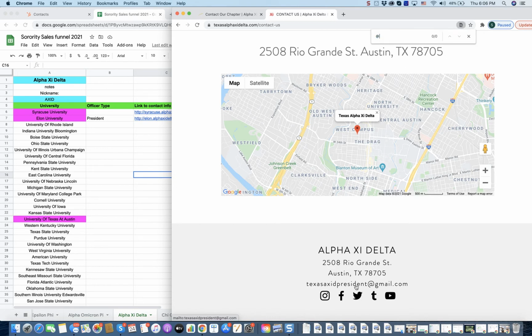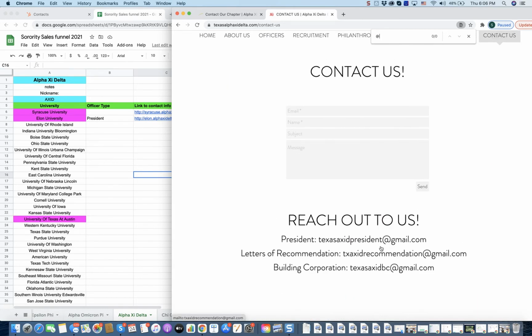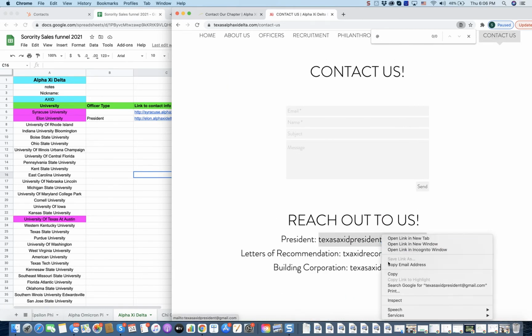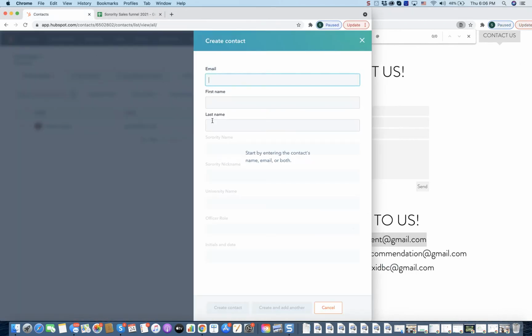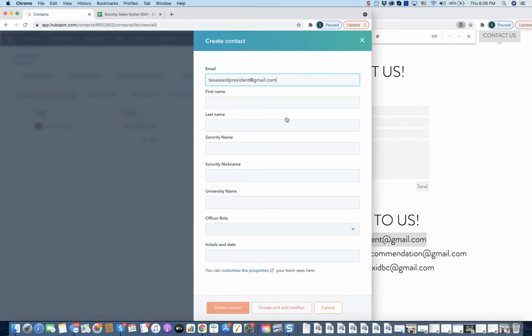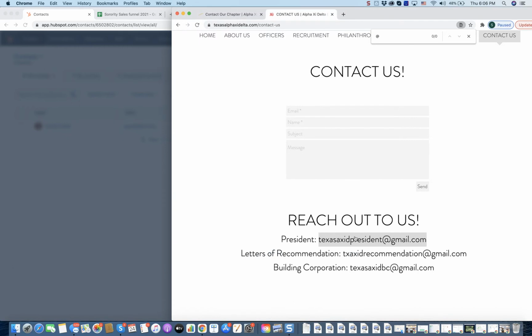If you do Command F, right? Well, I guess this one's kind of weird, but why don't you do Command F and find it? So here I'm going to go ahead and copy. I created another email address. I'm going to do Command V, and here there's no name, right? It's just a generic email address.